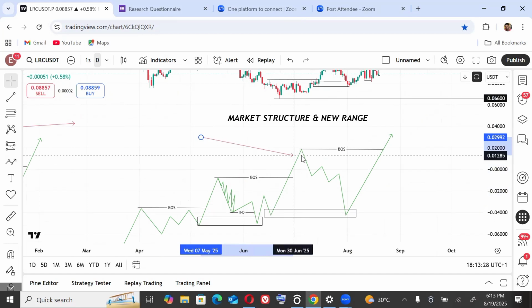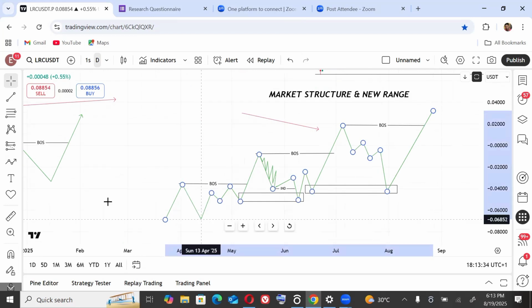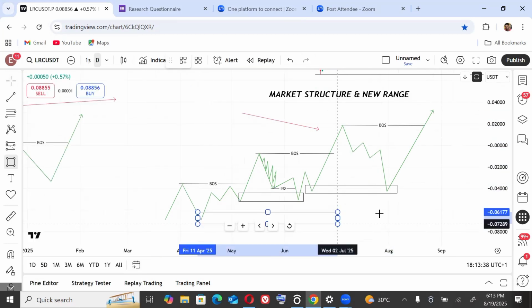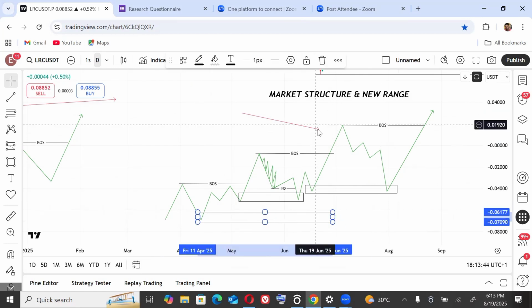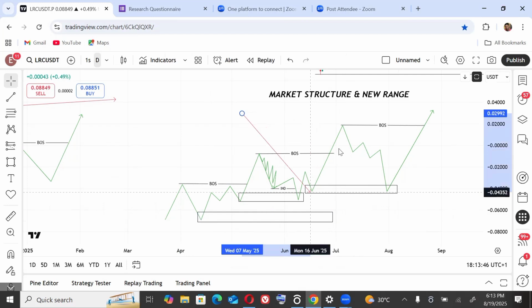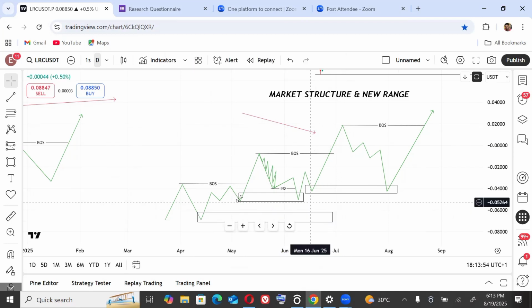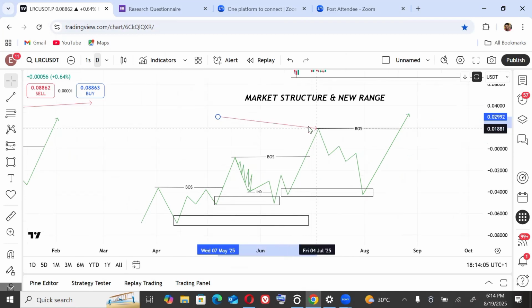We have a break of structure. The order flow continues. Now, we are not going to be using this point, this extreme zone, as our order block. No, we're not going to do that. This will now be our new range that we'll be playing with. Here to here will be our new range. We have no business coming here because price has shown us that it wants to continue buying from here. Our new range will be from this point to this point.